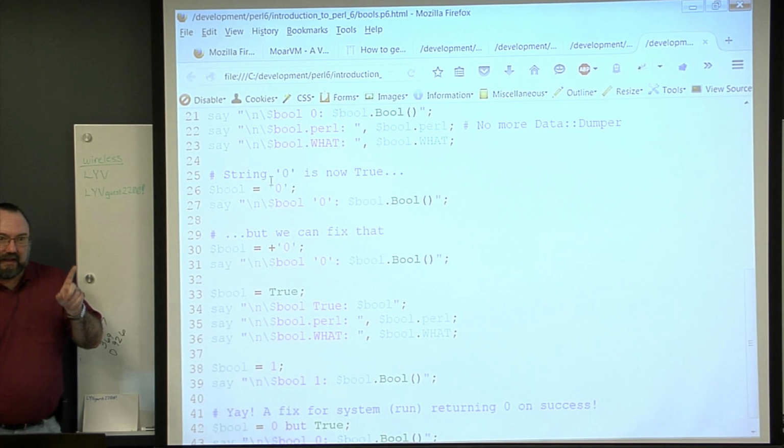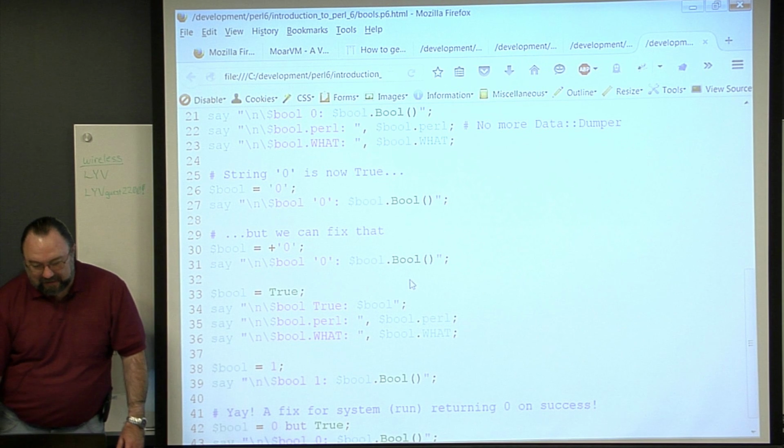You can fix that by basically putting a plus in front of it. That's putting it in numeric context. So then when you call the bool method on it, it's going to evaluate as you would expect in Perl 5. Does that make sense?